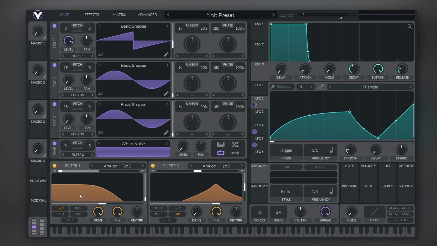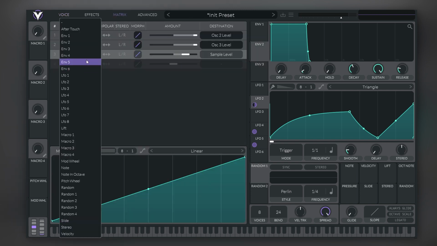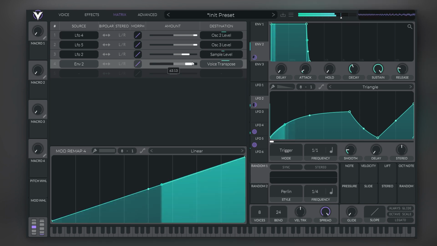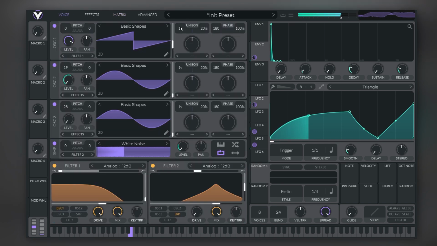Cool, so as we can see, there's a lot of different movements that we still have to do with the sound. So we have the main texture of it, but we need to create much more movement on this one. Let's start by setting an envelope on the global master tuning of this. So envelope 2, global voice transpose. Sorry about that. And then let's bring this down. And let's create a transient.